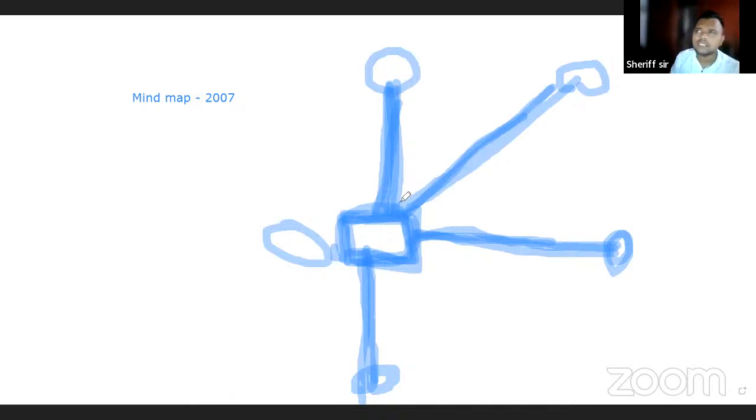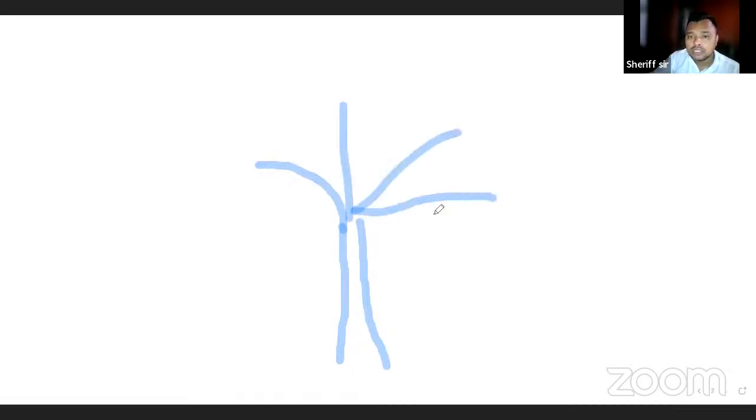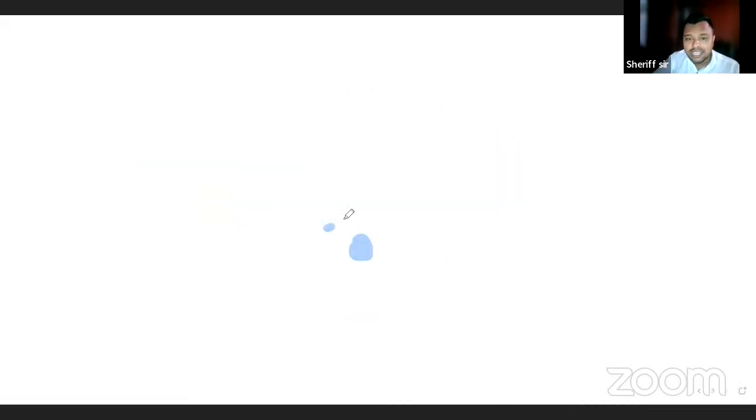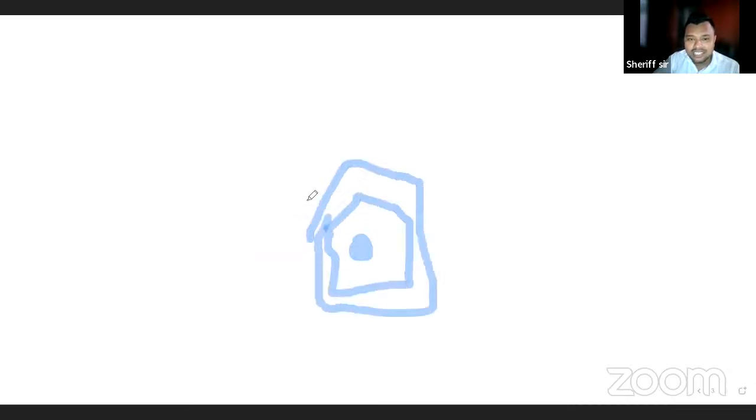So this mind map is a concept like that, where the most important thing comes in the middle, and basically the next important things come around it, and then it gets divided like a tree or like a branch. You can even substitute that with a tree. This is the trunk of the tree, that's the most important thing. Then the trunk gets divided into branches, the branches into stems and leaves and stuff like that. You can compare a mind map to different concepts like this. You can think about a town, you can think about a tree, you can think about a spider web if you like, where the spider is in the middle and the web is like this, you know, like that.